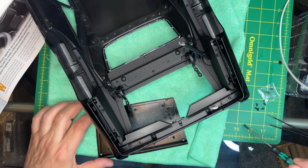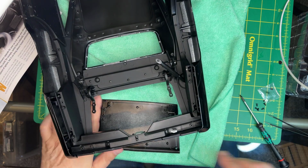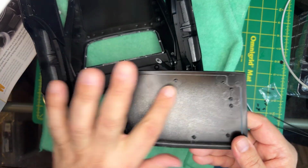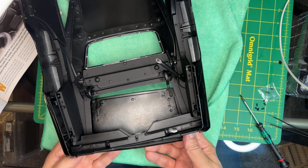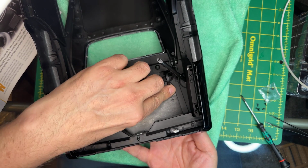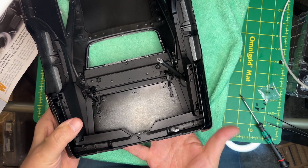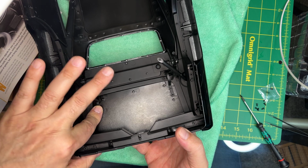So now we're going to take, how many AM screws we need, like four? Yep. I guess we'll install the trunk lining later on, but they just want us to attach these hinges here. So we'll move these down and I'll get those installed.